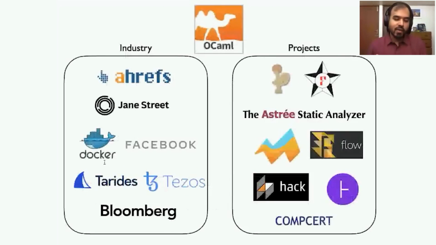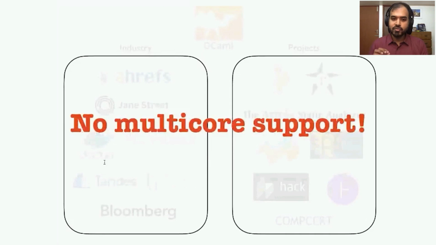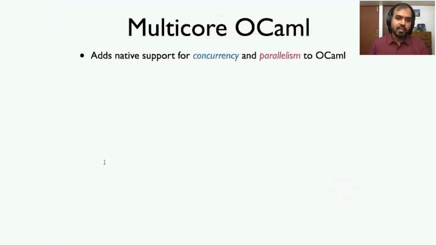So OCaml is a reasonably popular programming language used widely in the industry and academia. OCaml has found particular use in mission-critical software systems, static analysis tools, verification tools, as well as low latency network services. So there are lots of OCaml code out there, millions of lines of OCaml code. For all its strengths, though, OCaml is one of the few system programming languages to lack multi-core support. And what we aim to do in this project is add support for concurrency and parallelism to OCaml.